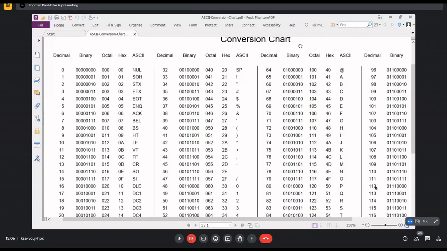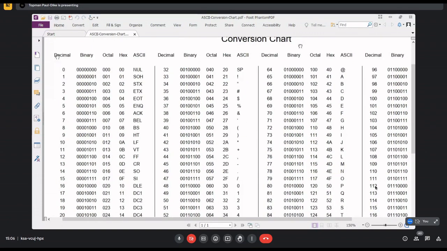Now this is it. You can see that the first thing here is decimal, followed by binary, followed by octal, followed by hex, and the ASCII. So we are working with decimal and ASCII right now. So you see that this 9 is not what I know. I know that BS is backspace. This one is bell. Okay, that's by the way. Inquiry. I don't know what this one means now, but that's what 9 represents.